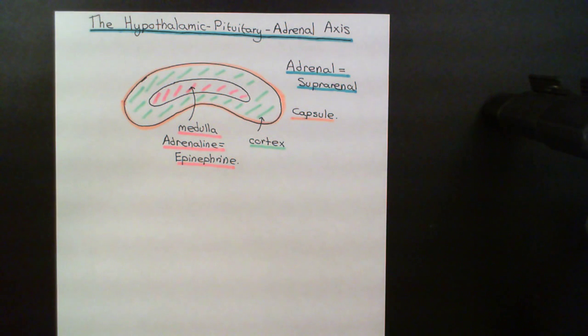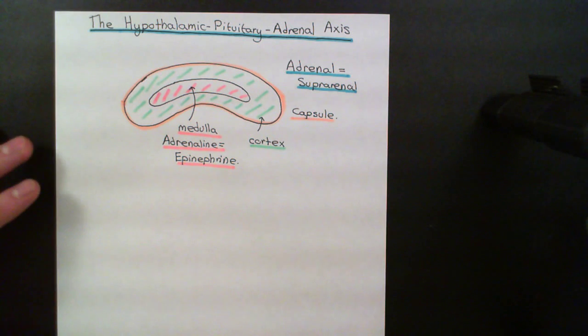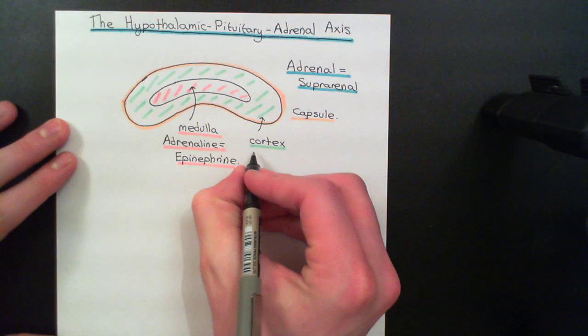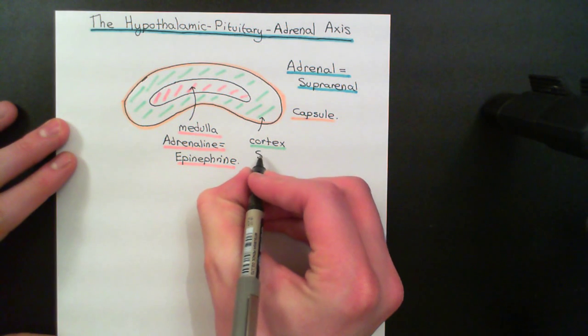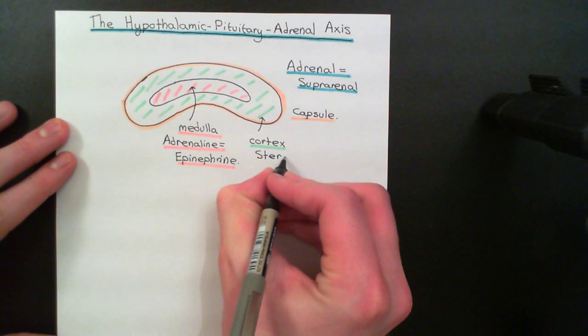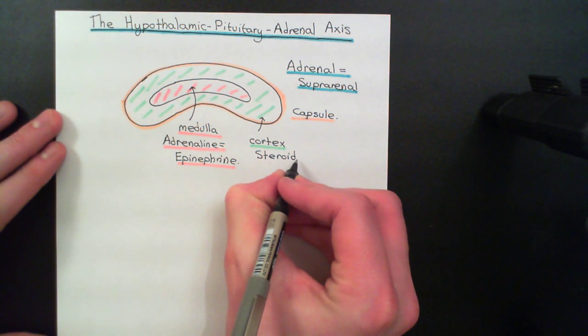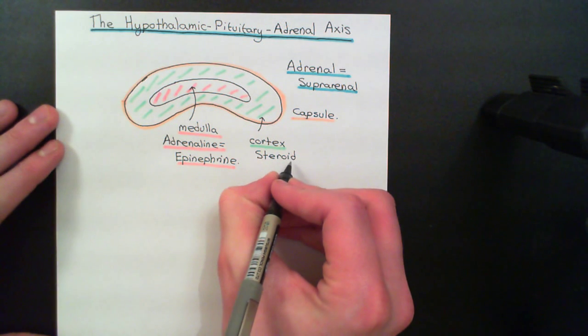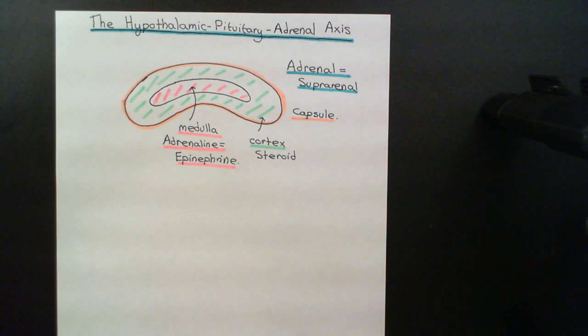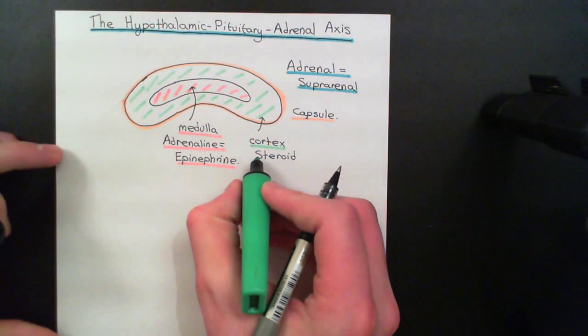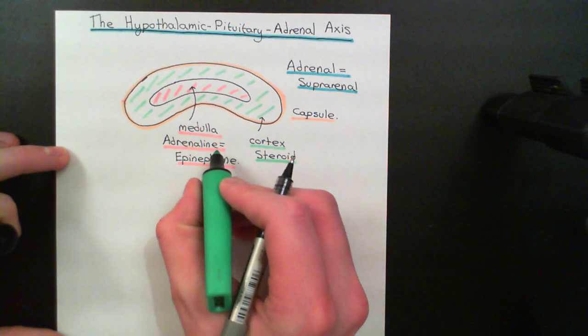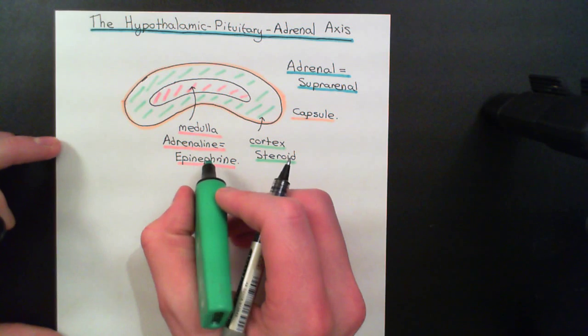Okay, so the adrenal medulla produces adrenaline or epinephrine. The cortex, on the other hand, produces a variety of different steroid hormones, and I will discuss in just a moment what is actually meant by a steroid hormone, but I'm sure you have heard the term before. You might not actually know what the strict definition of a steroid hormone is, but you will soon. So the cortex is involved in producing steroid hormones. Adrenaline is not a steroid hormone.